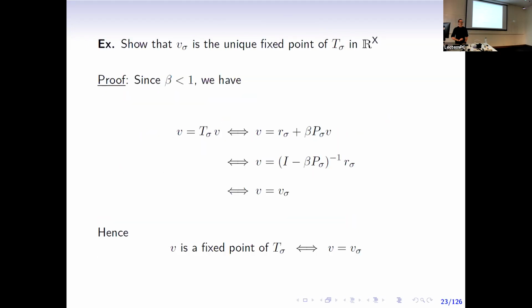Any questions on that? So that gives us another way to compute the lifetime values. That could be handy when we don't want to invert a really large matrix. It might also be handy if we don't want to compute v sub sigma exactly, but we want an approximation, because computing it exactly is too expensive. And we're going to look at an algorithm just like that pretty soon.